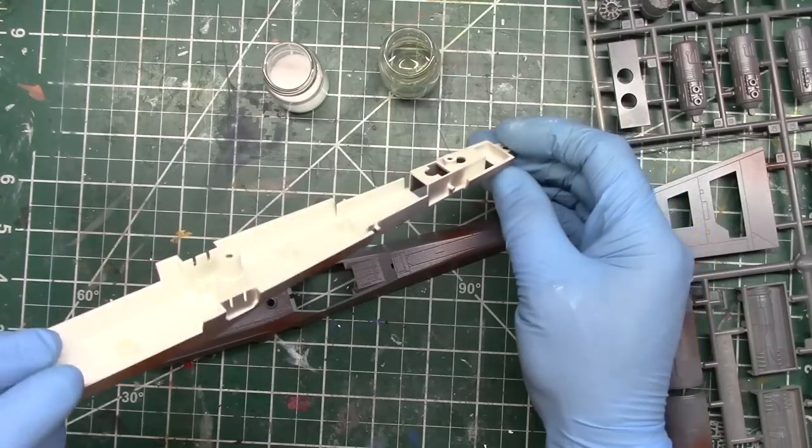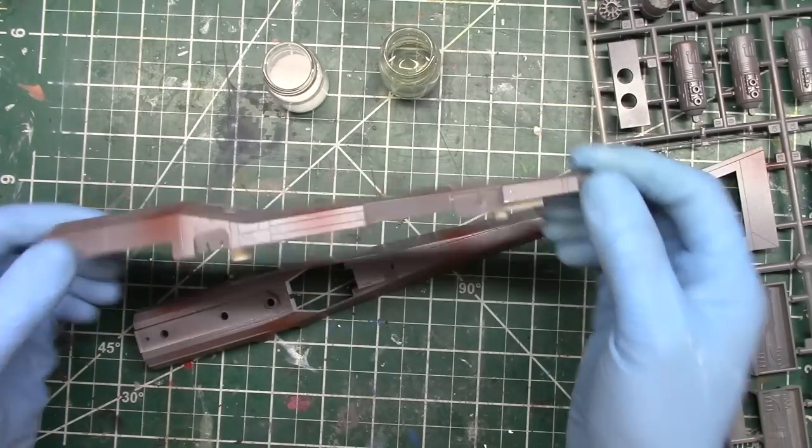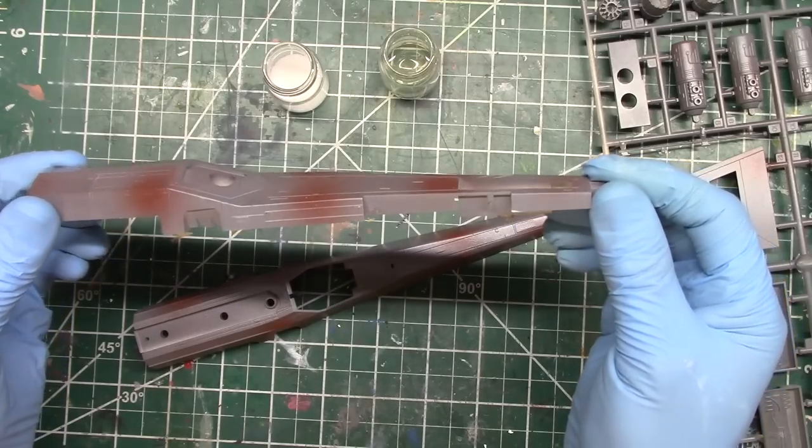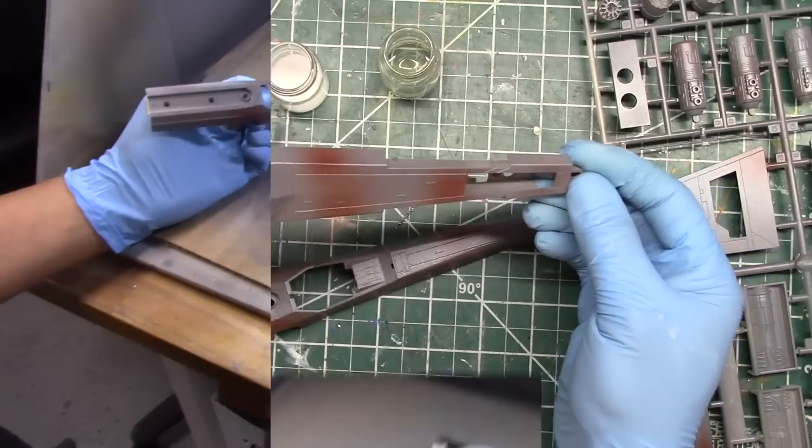So I'm not going to go into too much detail since I've done this many times on the channel. I'll give you some brief video of it, but I'll get right back here and show you what this looks like when it's completed.